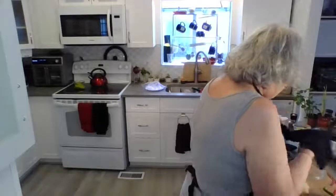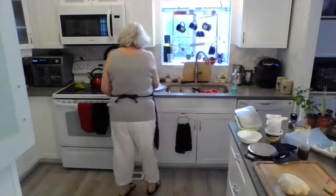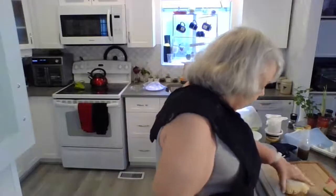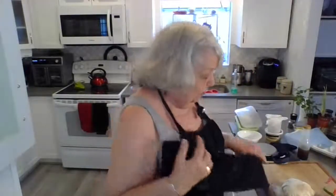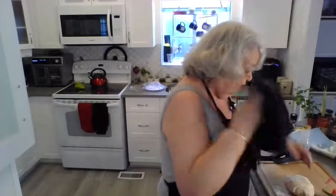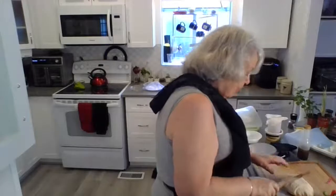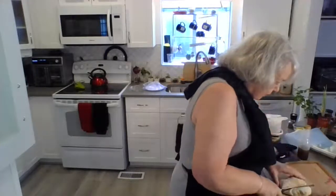There we go. I'm just going to let that cook for 5 minutes, and then I'm going to stir it all up again. So here is my pita bread. Sounds good. One of the things they say, if you try not to burn yourself, if you pick it up and it sounds hollow, then chances are it's good. So all I'm going to do is cut it in half, which will obviously make it deflate.